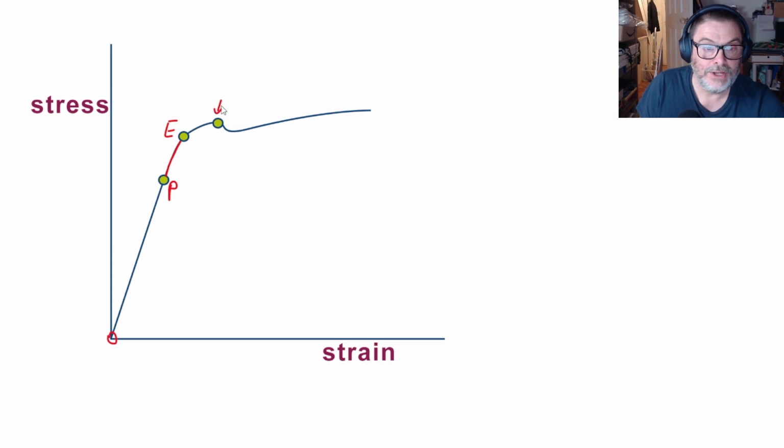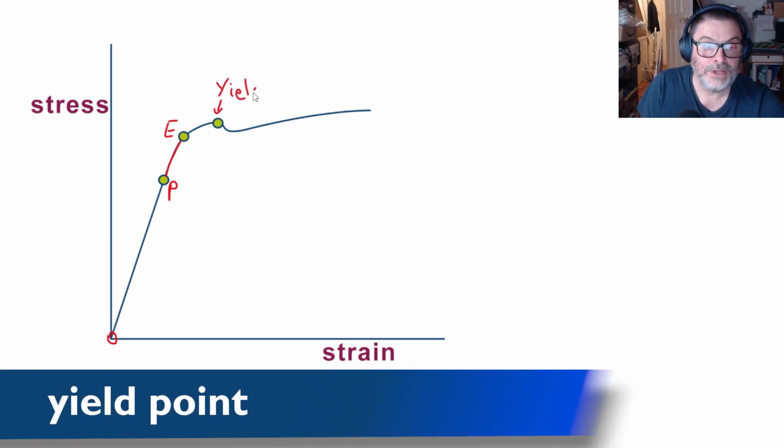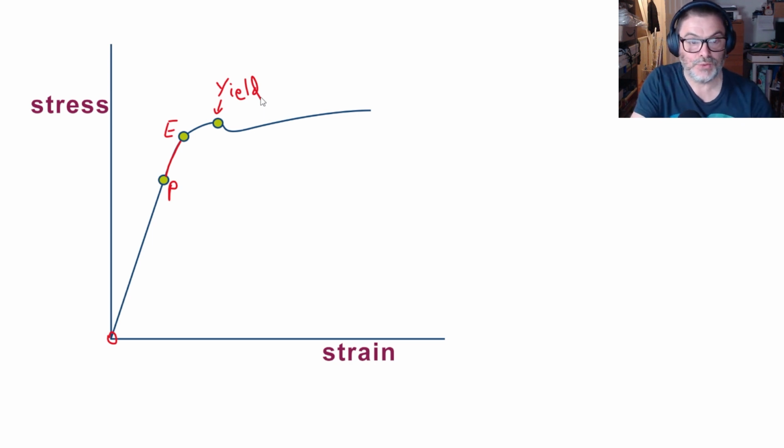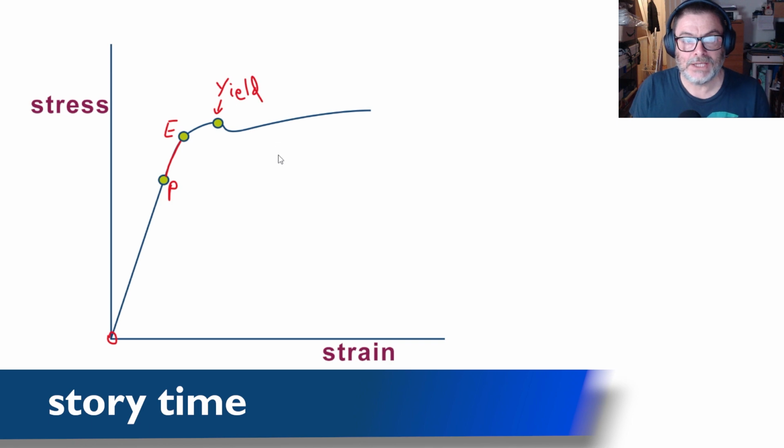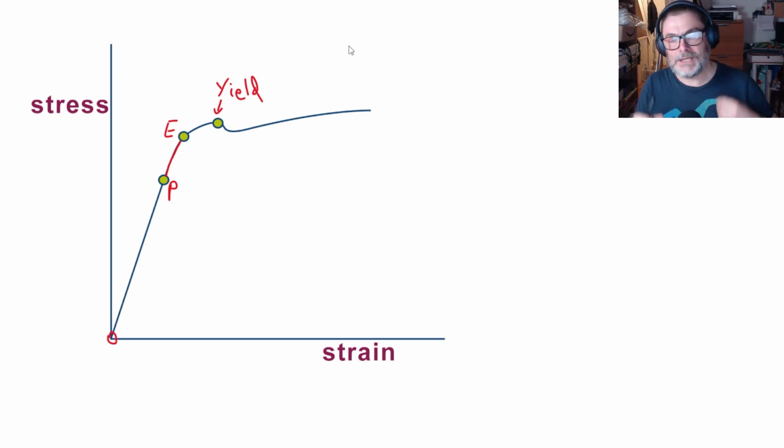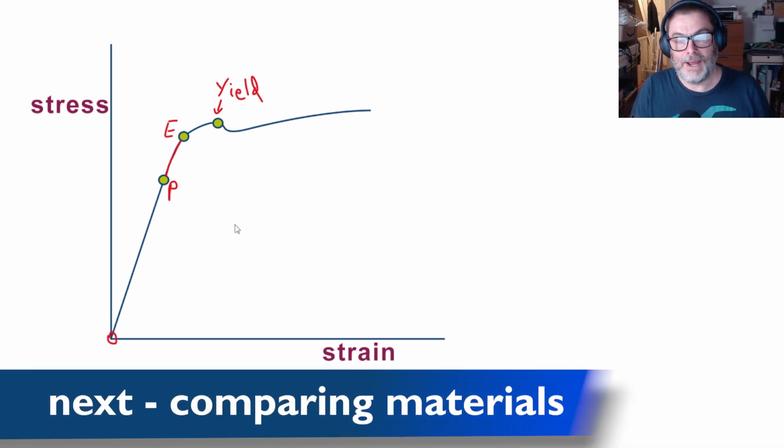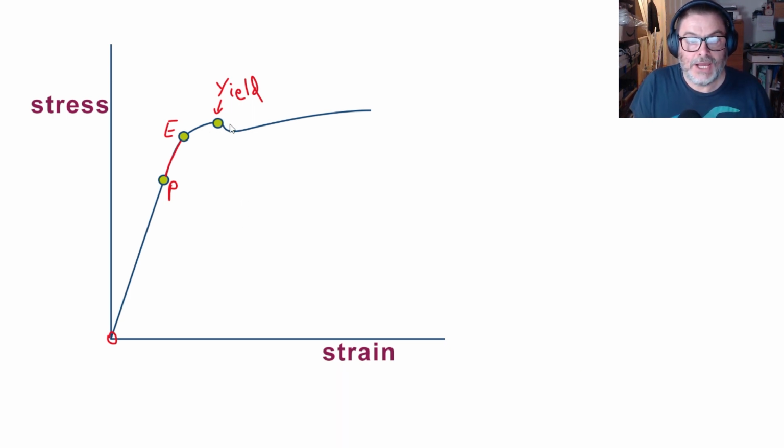But what's this new point here? Well, this is known as the yield point. And it's a point that most of us have had some sort of practical experience with, especially those that are perhaps, shall we say, slightly older. Now, in the old days, before you lot remember, we used to go shopping in places called supermarkets. And in supermarkets, you would be given plastic bags. And what happens is you'd fill the plastic bags up with your baked bean tins or your soup tins or whatever it was, and the bag would grow. So you'd be moving up the stress-strain curve for the plastic, and you'd very quickly get beyond the elastic limit. But if you kept loading the bag, which many of us did, you'd get to the yield point.